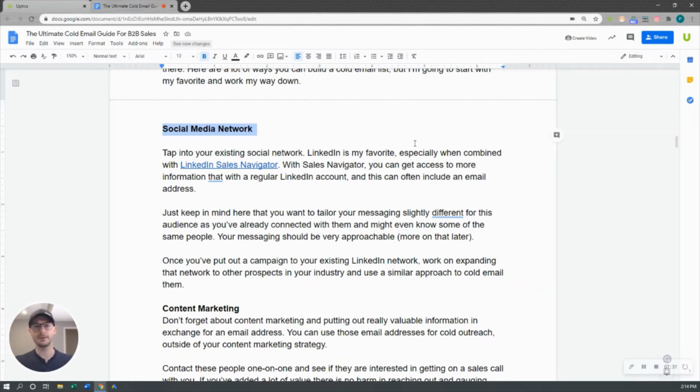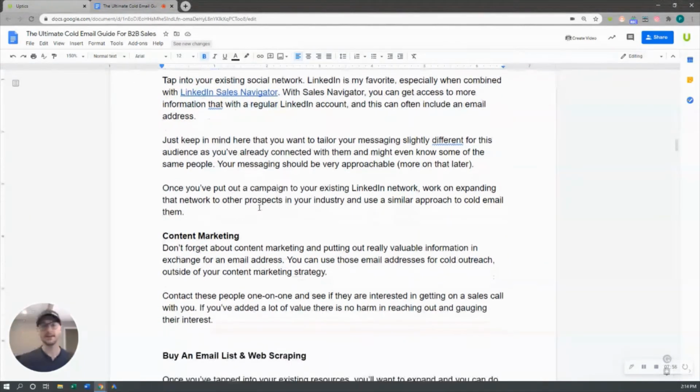So it's becoming more common that people are reaching out and trying to connect with you, to do business with one another. So that could be a strategy as well, similar to LinkedIn. It's a little less targeted, but if you're joining the right groups, there's a really good chance that people in the group have a similar interest as you. So start with your social media network, and we're kind of working our way down.